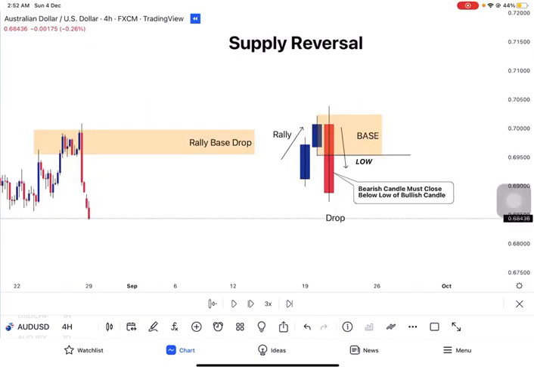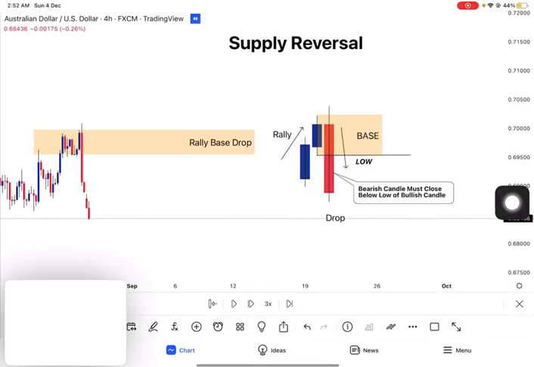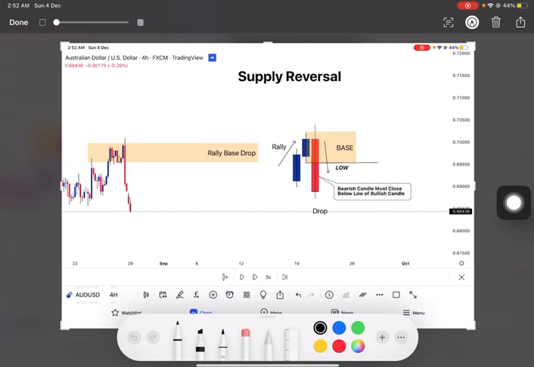After the supply continuation, we got supply reversal. For the same thing, we must have a reversal pattern first. Reversal means it's from the uptrend to the downtrend. So first we have to identify an uptrend. Here on H4 you can see, this is the uptrend. So this is the rally part. Then you got a base. This is a sideways. The zone I'm marking is a sideways zone. This is the base.